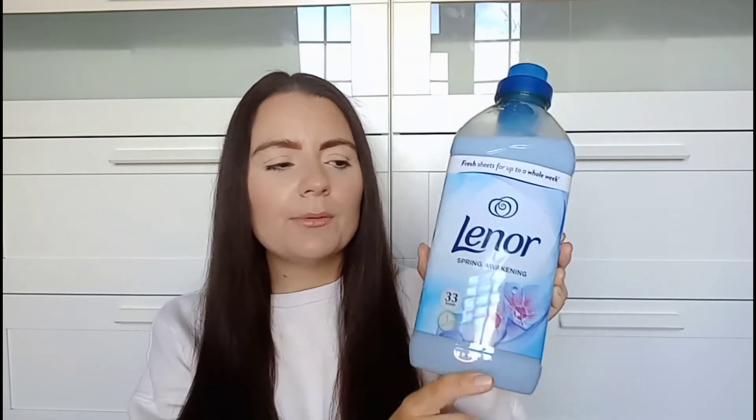I then picked up some fabric conditioner as I was totally out. I got the Lenore — it's really cheap in Home Bargains at £1.99. I love getting all my cleaning bits from there. This is the Spring Awakening one, and I also picked up the Febreze in the exact same scent — Lenore Spring Awakening — also £1.99. Next I picked up a Lenore Unstoppables 3 Revolution Refill in Fresh, to go in a plug-in I already have. This one was £3.99. I usually get a double pack for £4.99 but I didn't see fragrances I liked. It smells so good — kind of like fresh washing, which is one of my absolute favourite smells. Now the weather's getting warmer I've been doing loads of cleaning, so I wanted to change up the fragrance in my plug-in.